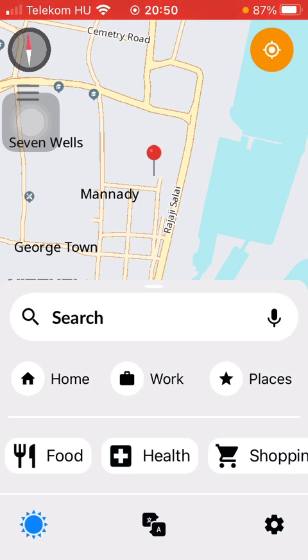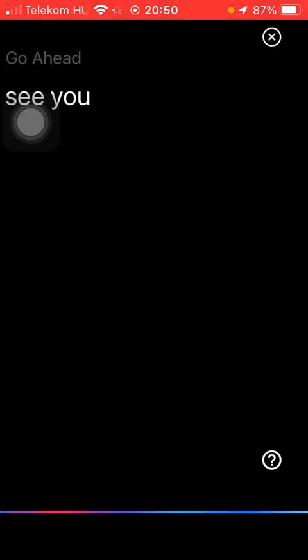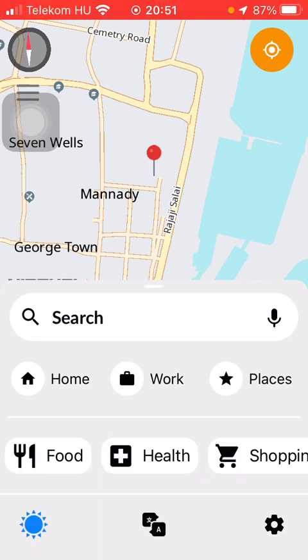icon. So if you would like to use the speech recognition feature to search for a location, all you have to do is tapping on this microphone icon, and then you should allow the application to have access to your microphone, either here or either going to your phone settings. So tap on it and say the location that you would like to check out, and then you will be directed to your location on the map.